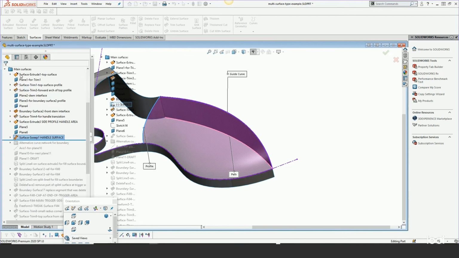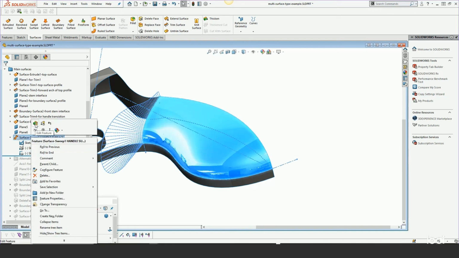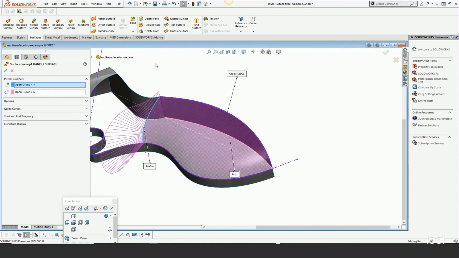So before I roll into that or edit it, let's turn these on. So what we have going on here is we have a profile, which is represented by a spline or a conic. We have an actual path here, which is where that conic starts and sweeps all the way to the endpoint. And then we have two different guide curves.